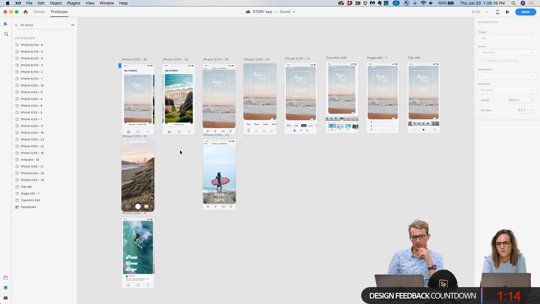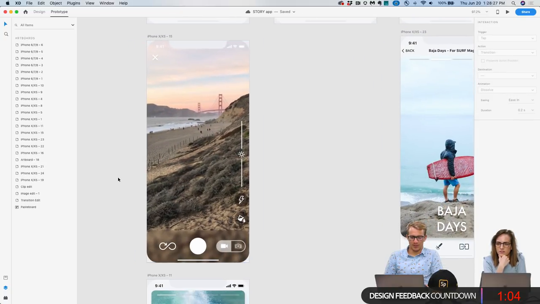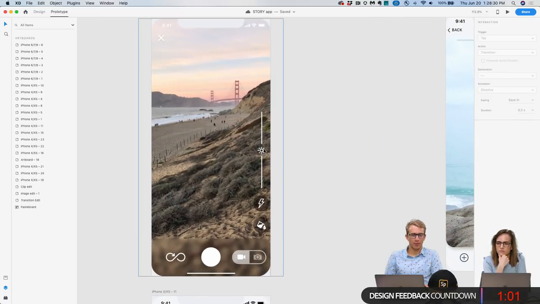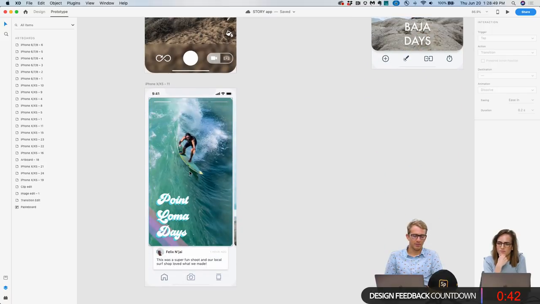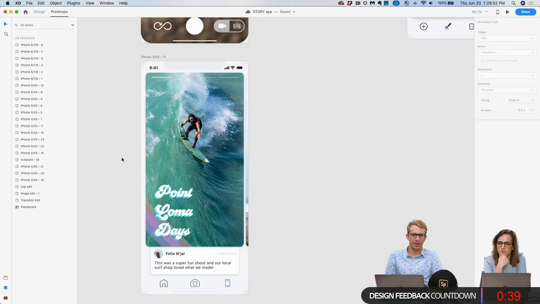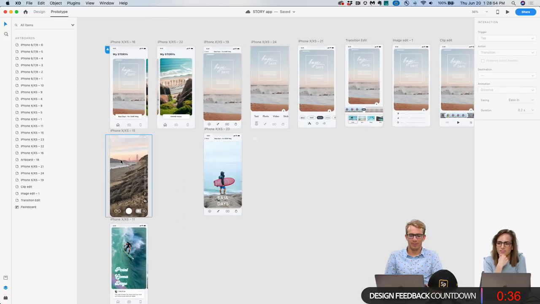So with a minute left, there's a lot here. It gives you an idea that there's a lot that goes into app design. I see you even had a camera screen down there. Yep, camera screen. From a product perspective, this is for more advanced people. So: persistent exposure control, on/off for the flash, which you already have but it's in a bad spot, some kind of image filter, being able to choose on the fly if I want this to be a loop video, a little boomerang. And then this is a feed of the community, which you mentioned last time. This looks awesome.